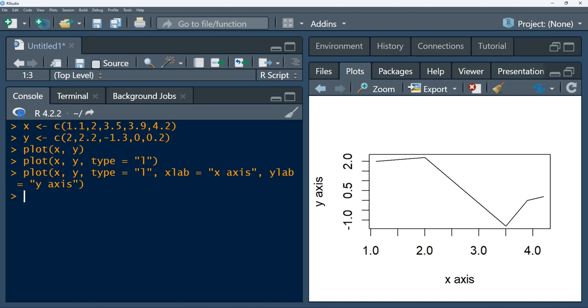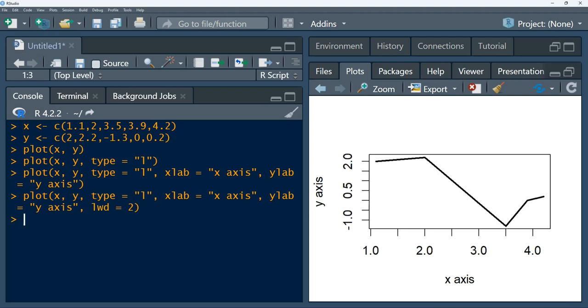Okay, so now let's say, for example, you want to increase the size of your line. So you can say, in this case, you don't say cx, which stands for character expansion, but you say line width. Okay, so you say LWD becomes 2. So if you run this, you notice that we have increased the width of this line. So the size has increased.